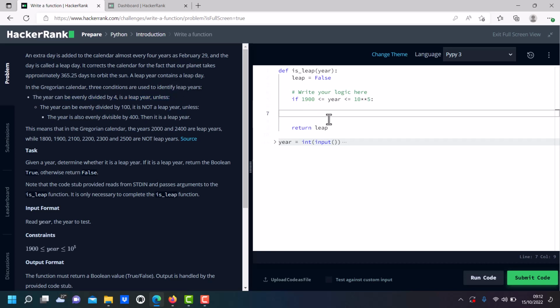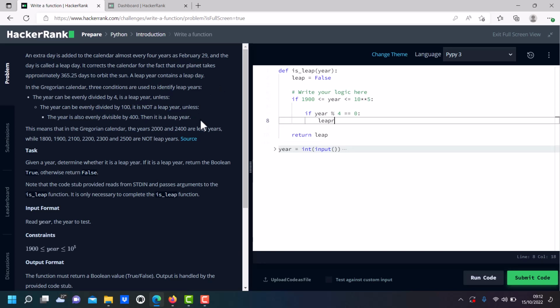How do we do that? We can say if year modulus 4 is equal to 0, then we can go to the next one. Then it is a leap year. So let's just write it's a leap year. You say leap equals true.